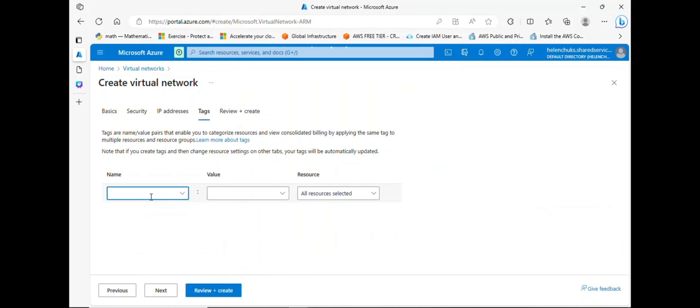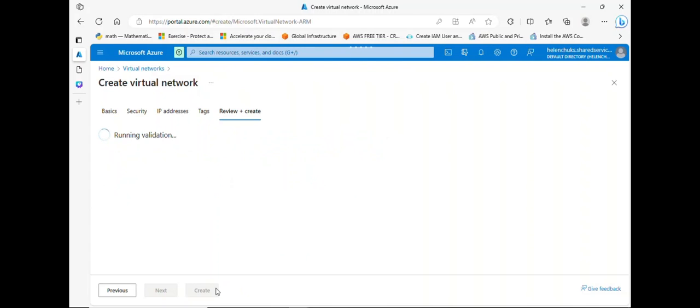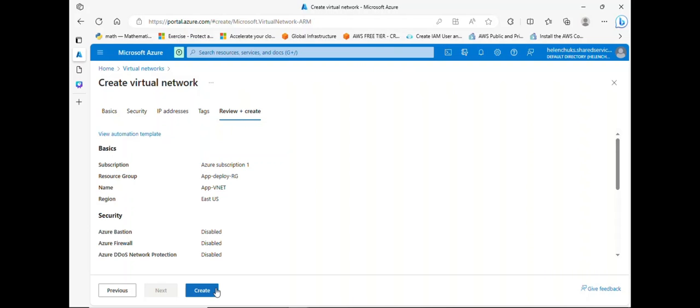Okay, let's tag app deploy vnet. All right, so I'll click on review and create, and it will run the validation, and if everything is okay, we'll go ahead and create our virtual network.